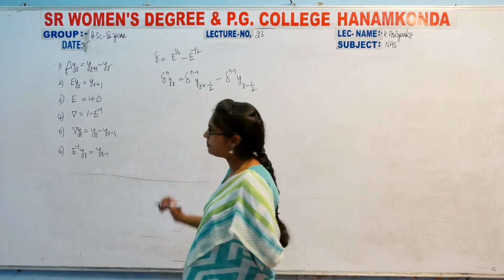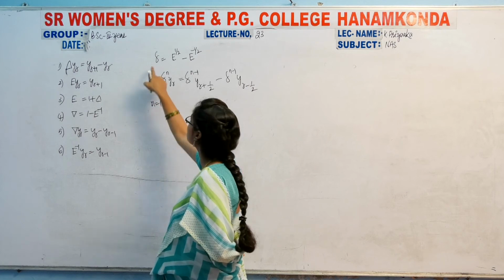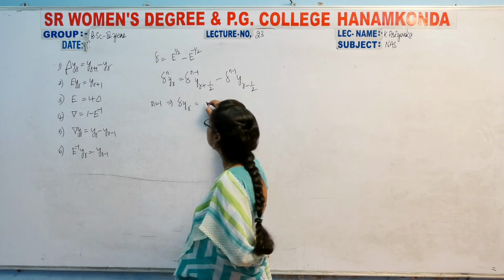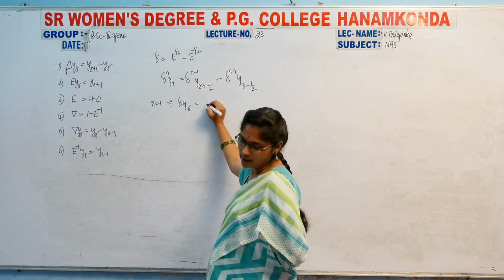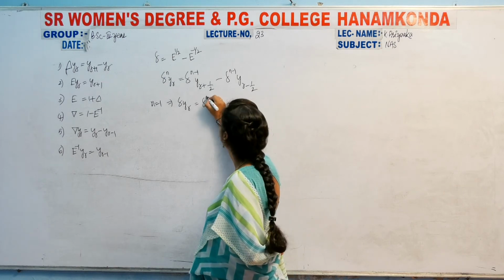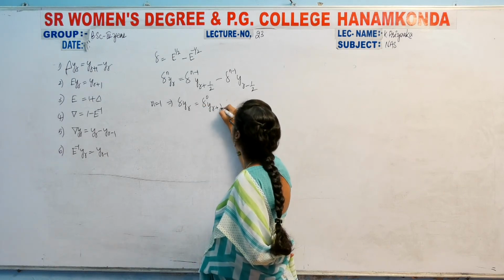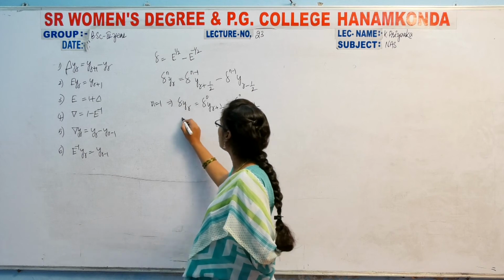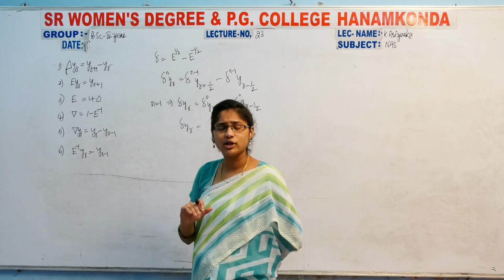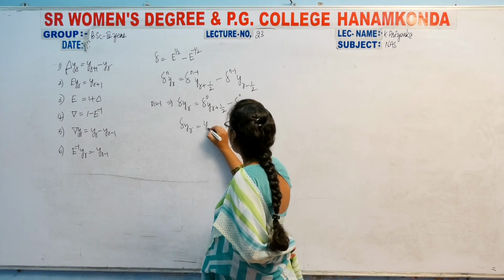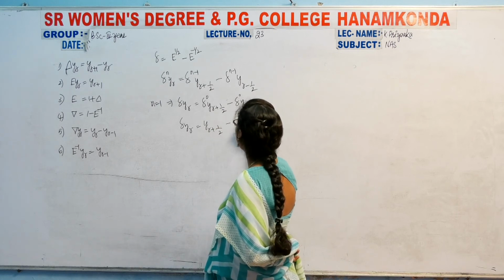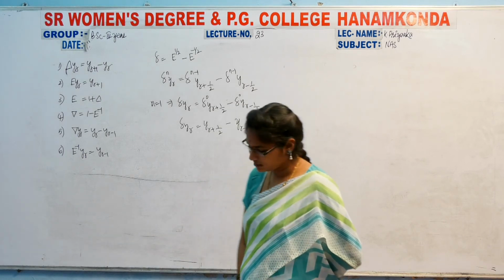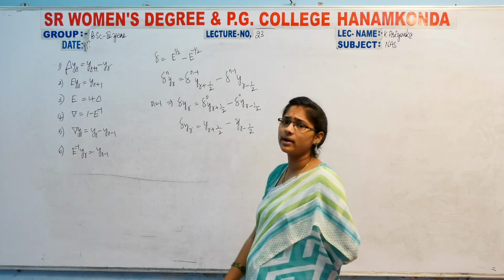Now what I am doing is I am taking n is equal to 1 because I have that gamma only. Then what will we get? Gamma by r equal to 1 minus 1, that means gamma power 0. So now here I am taking that as it is, minus gamma power 0 by r minus 1 by 2. Now gamma by r is equal to any value power 0 is nothing but 1. So y r plus 1 by 2 minus y r minus 1 by 2. So now here simply I have y r plus 1 by 2, y r minus 1 by 2.